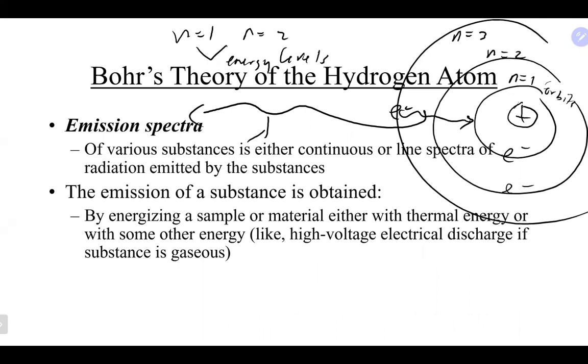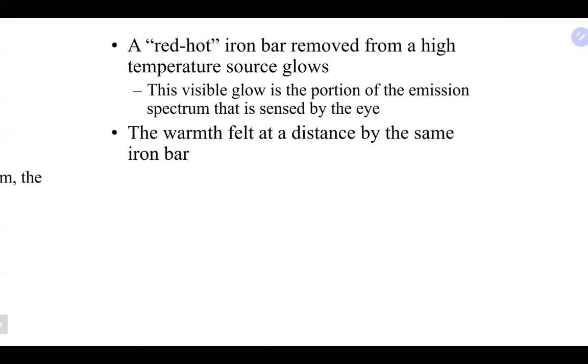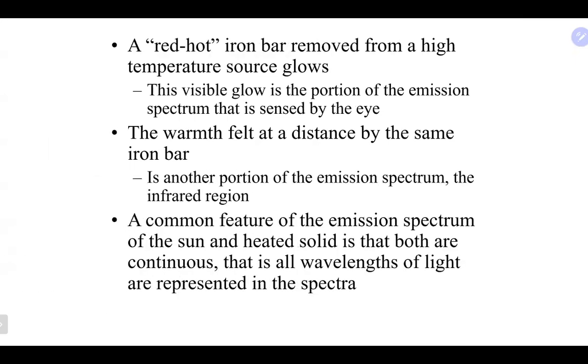A continuous spectrum is one where, like the sun, for example, everything comes off at once. So you have wavelengths of light coming off all along the way. For example, when we see something that's red hot, obviously the glow is part of the visible part of the spectrum, where we can see colors glowing. We also can feel the heat coming off, which is part of the infrared region of the electromagnetic spectrum. So not all electron transitions will result in energy coming off in the visible part of the spectrum where we actually see colors. It could come off really anywhere along that spectrum that we saw.